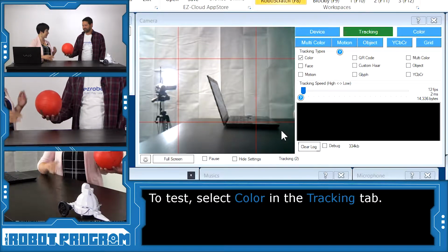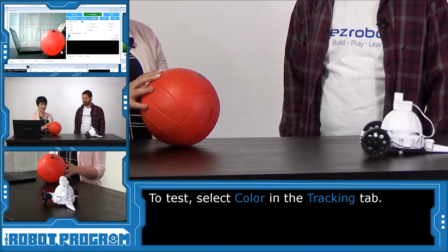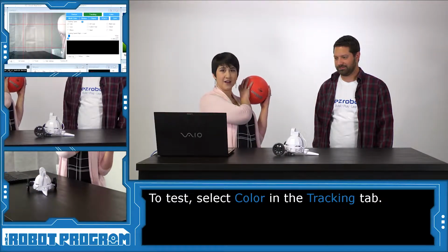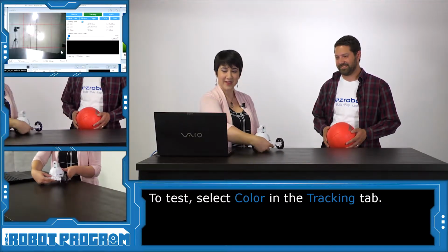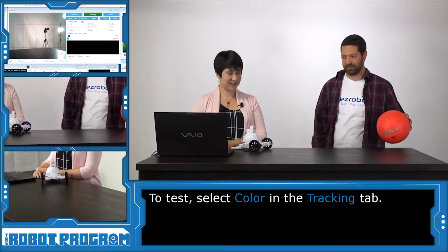Let's give him something red to look at. Here's his ball, good old Wilson. Oh, come here, AdventureBot. And then if I take it away, he's stuck. Oh, he's sad. Okay, he can have his ball back. Why don't we turn him around? Okay, he's not looking at anything red. All right, here you go, AdventureBot.